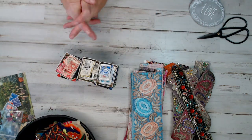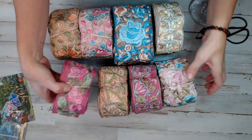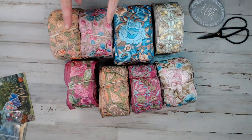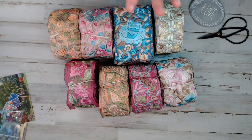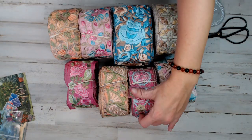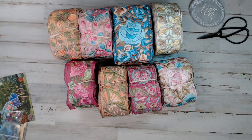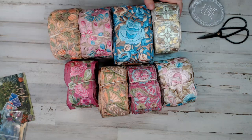Let me show you the trims I have that are sold by the yard. You've seen a lot of those in the trim packs as well. The next trims I'm going to show you are what I didn't show you in the lot today — these are darker, like elephants and birds and things like that. The ones with the shiny sequins, rhinestones, and beads — I'm working on those listings, so they may not be up just yet. Be patient with me; it's just a lot of listings to do.